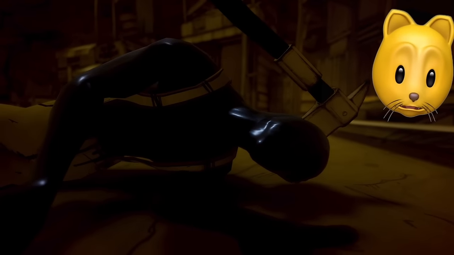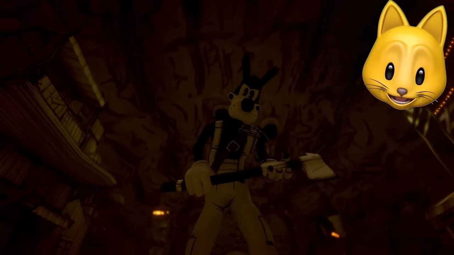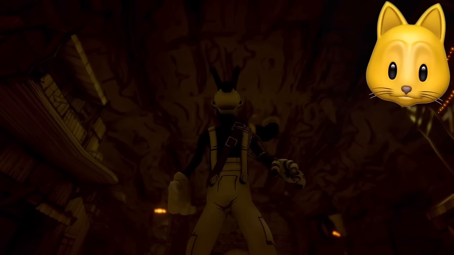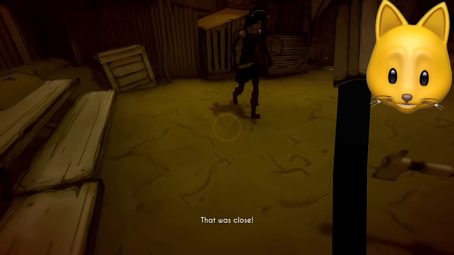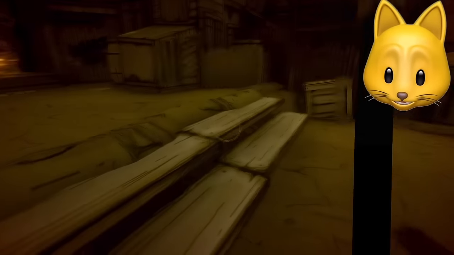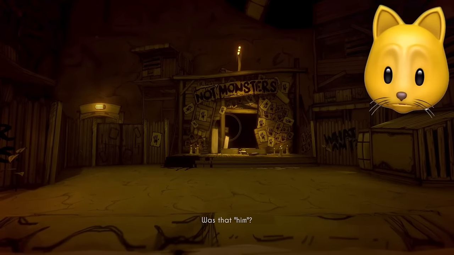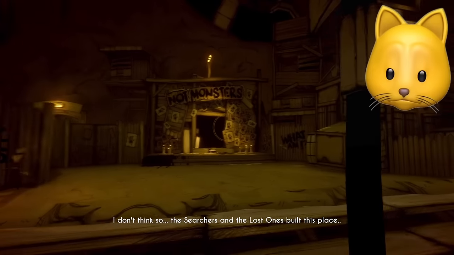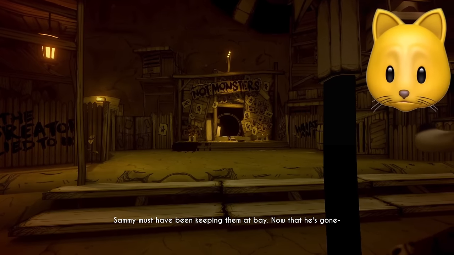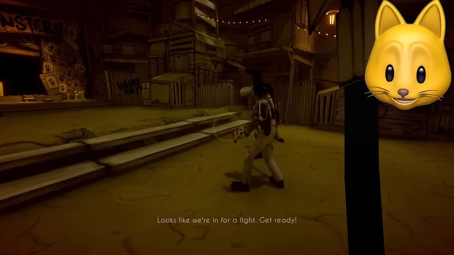Hey, Tom. Wait. Thanks, bro. Where's Alice? That was close. You're lucky we were in the neighborhood. I'm lucky you guys decided to hook me up. What was that? Was that him? Who? I don't think so. The searchers and the lost ones built. Where did he go? Sammy must have been keeping them at bay. Now that he's gone, looks like we're in for a fight. Get ready. What? A fight?